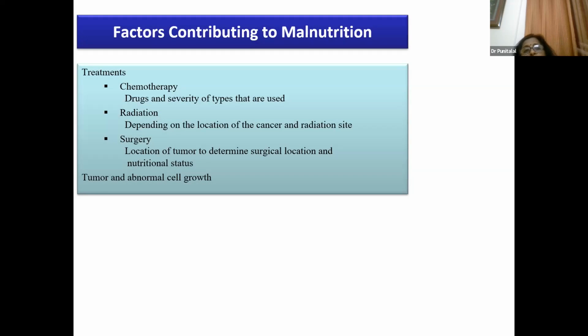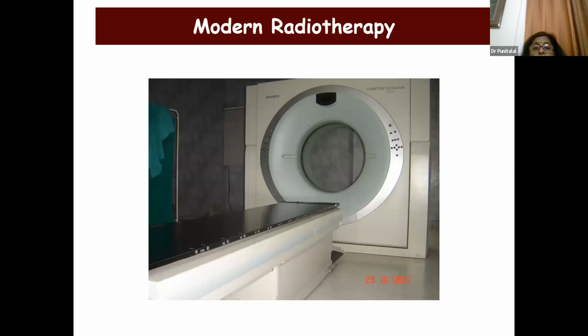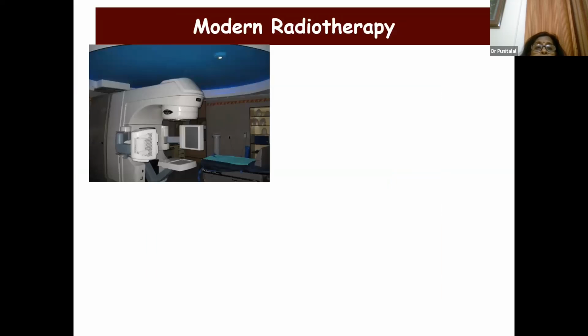Like we said, treatment does impact the nutritional status in a very big way. All major modalities, like chemotherapy, radiotherapy, and surgery, all have their own impact on the nutritional status of the patient. If we look at modern radiotherapy, which is growing by the year, and we have sophisticated tools, they take care of the patient's tumor quite well, and the newer tools and newer techniques are there to decrease the morbidity or toxicity.